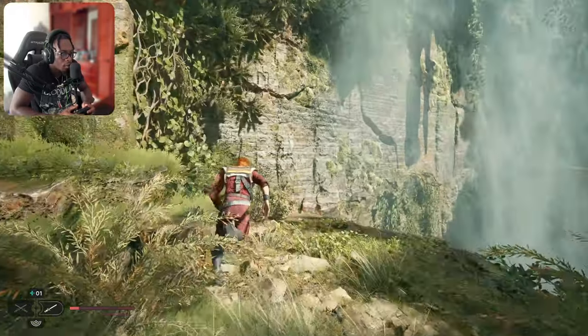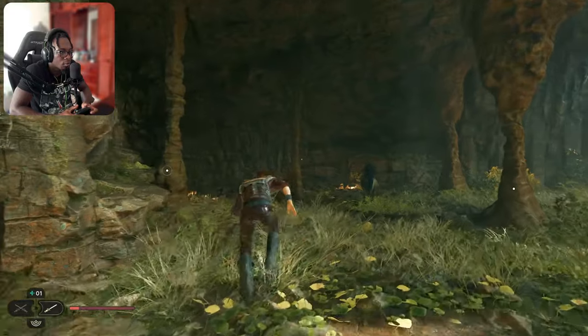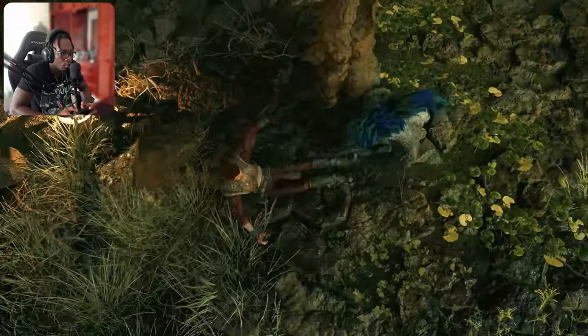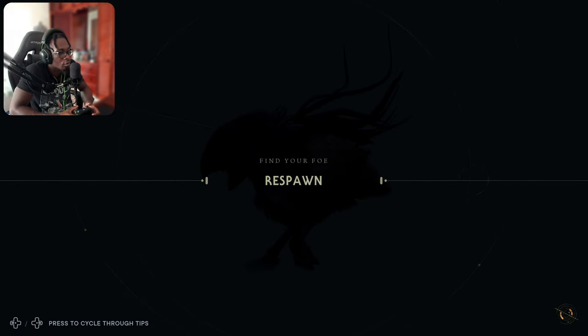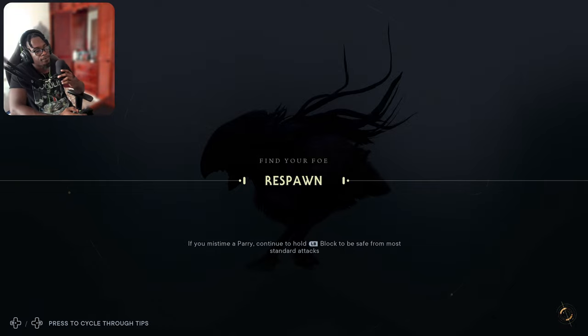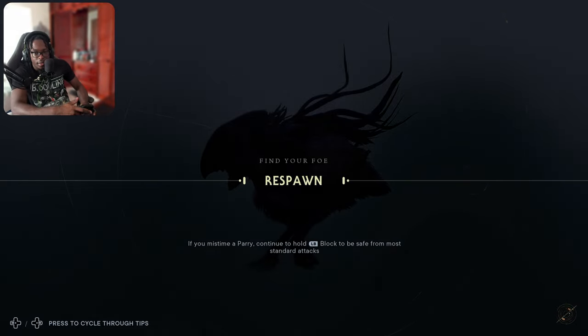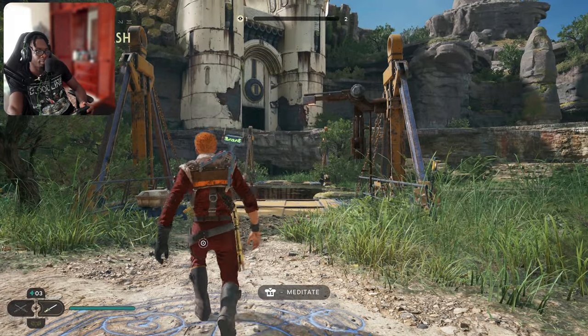Bruh. Okay. I guess I gotta go this way then. This turkey just hit me that hard? That's crazy, bro. Yo, that is crazy. I got destroyed by a turkey, bro.